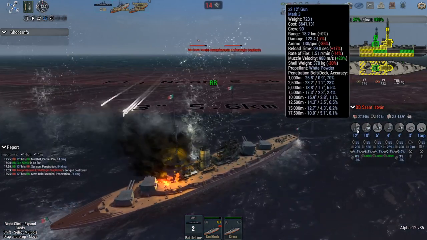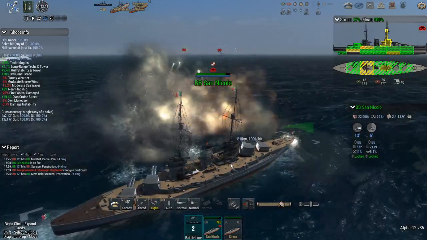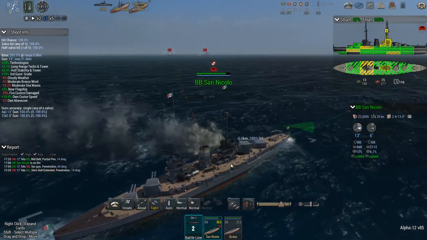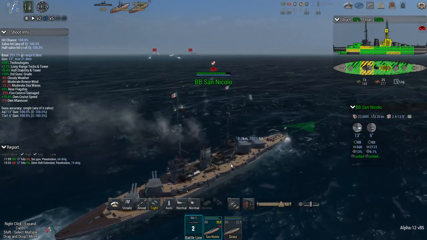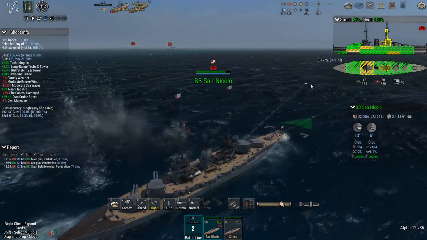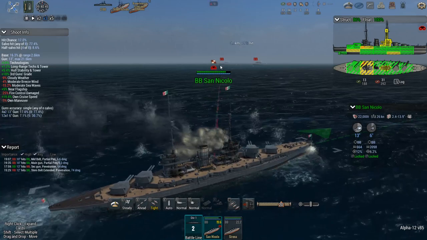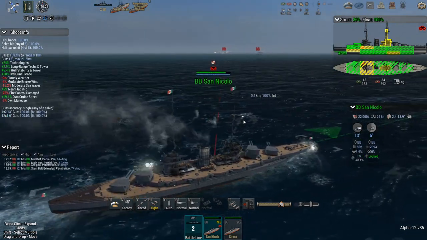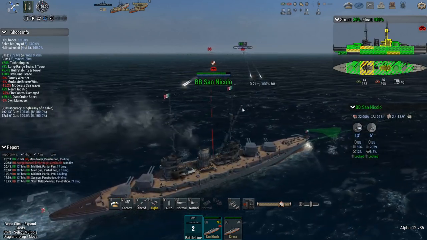And I'm up against 1.5 rounds a minute and 1.8 rounds a minute. Of course, I am the heavier of the guns, so... Looks like his 12-inch guns are what's hurting me the most. Hit in a wall. I just got another 12-inch hit. Doing some ricochets and stuff. I got something. Oh, a 6-inch gun did some damage.